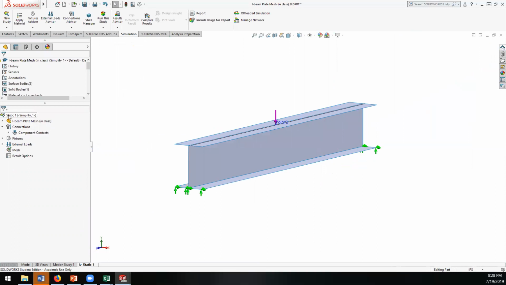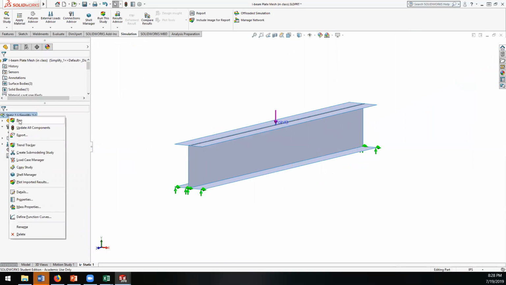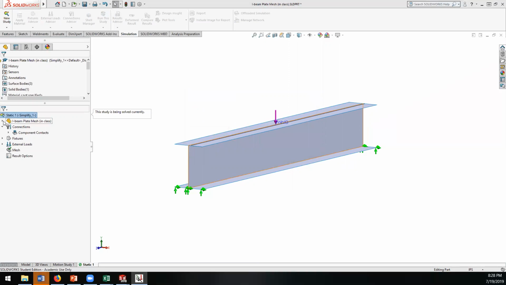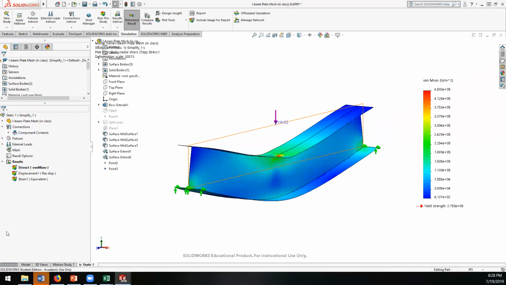I think we can run this now. Oh, wait. Oh, it ran it. Okay.